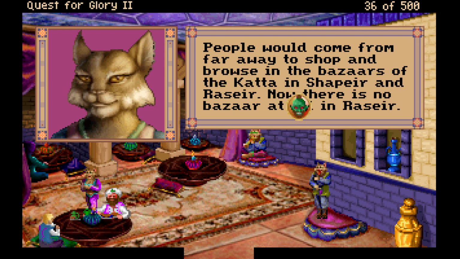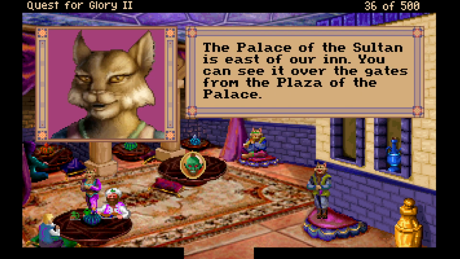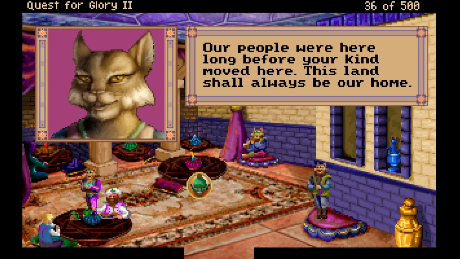People would come from far away to shop and browse in the bazaars, the Katta in Shapeir and Raseir. Now there is no bazaar at all in Raseir. Already asked about that. Palace of the Sultan is east of the inn, blah blah, yeah, okay. The Sultan here has always protected and welcomed our people. Speaking of, our people were here long before your kind moved here. This land shall always be our home.